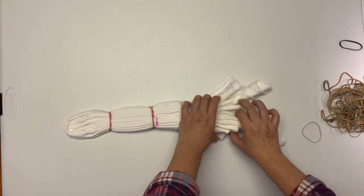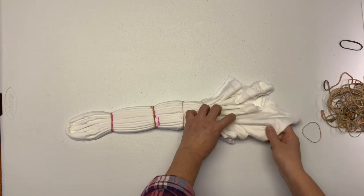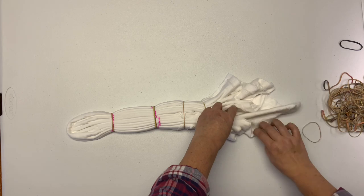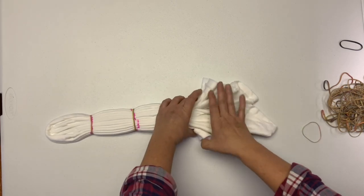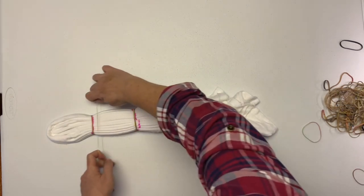So I'm just continuing to work my way down the shirt, creating fan folds and not introducing new fan folds if I can help it. And then I'm just going to work on it, securing it with rubber bands until we get the whole shirt rubber banded up, and then we'll move into the dye process.